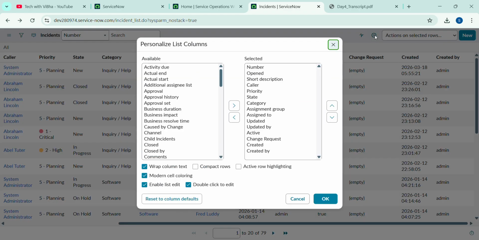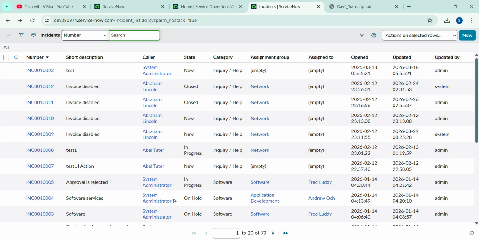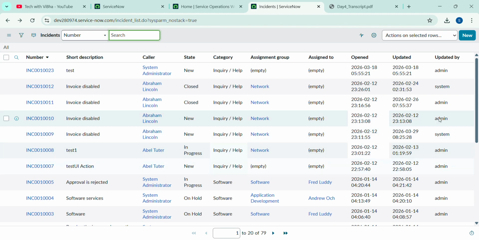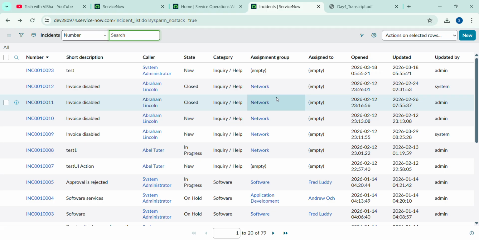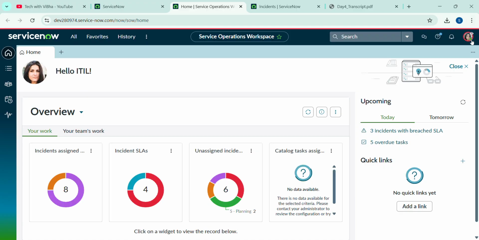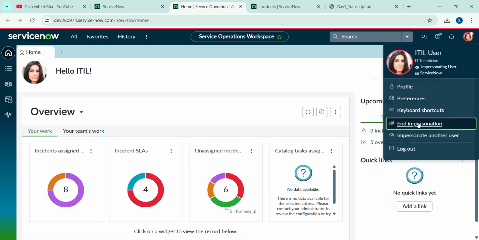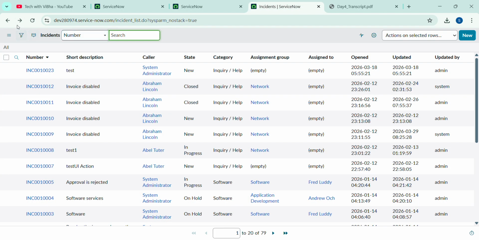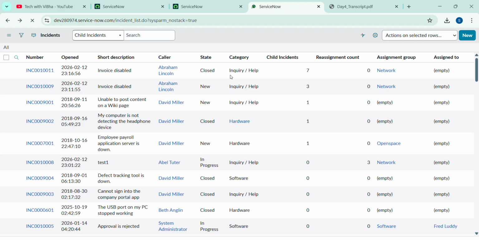If I click here on the gear icon, this is reset to column defaults, you can see, right? The personalized list was gone, and this is the admin configured layout. Okay, I'm just ending the impersonation. Now I guess you got the difference between personalization and configuration.